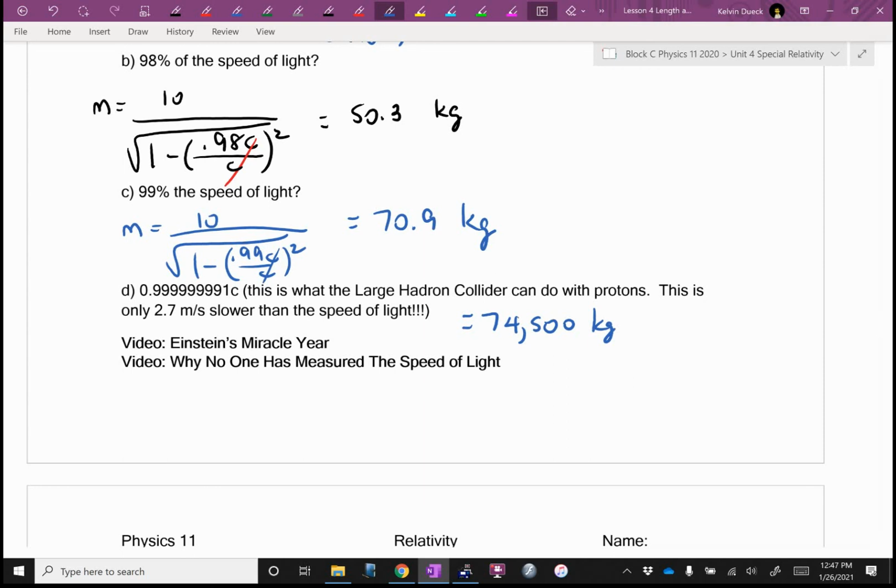So he said infinite. This is why any object with mass can never get to light speed. To get there would require more energy than there is in the universe. There's a corollary to that. It means if you're traveling at light speed, you don't have mass. Photons, particles of light, have no mass.